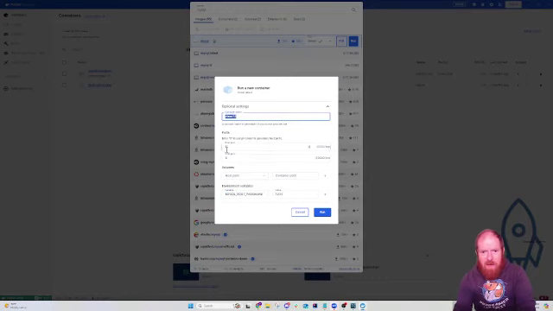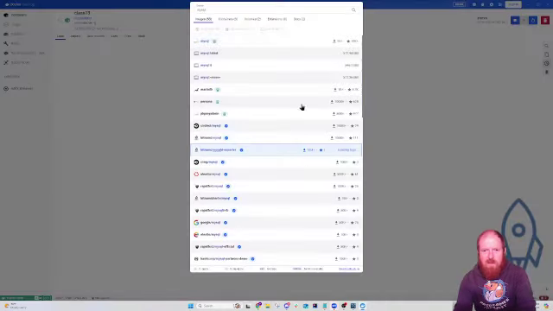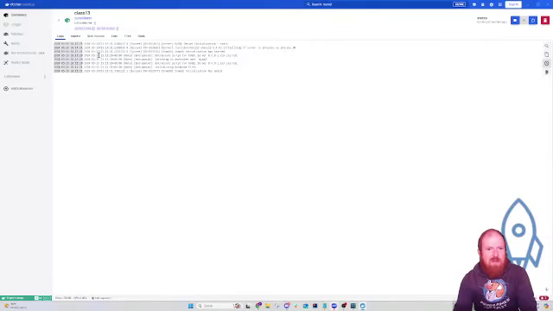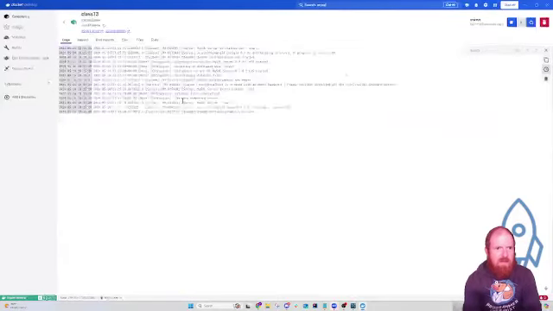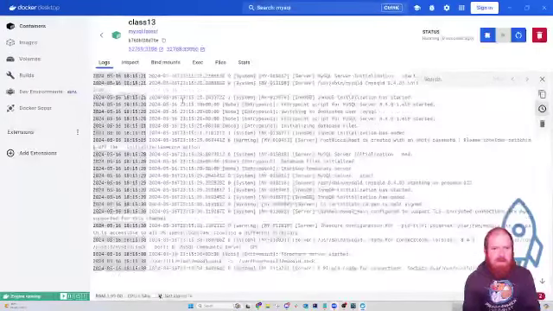The container name doesn't matter, and these ports don't technically matter. We just need to know what port they run on. And then I hit run. What this does, it starts, I don't think I can, maybe I can, no, that's a search. None of these have like the easy, oh, maybe it does. There we go.